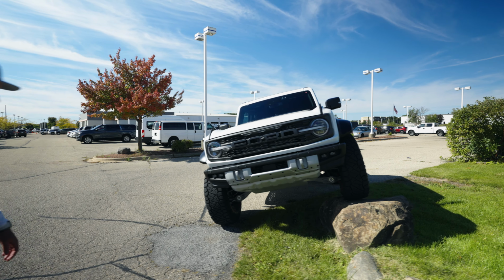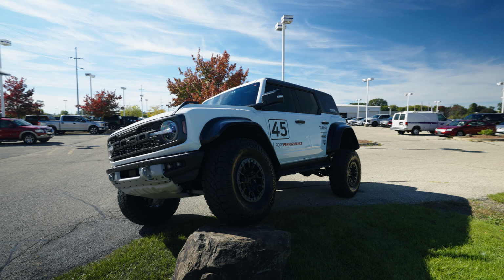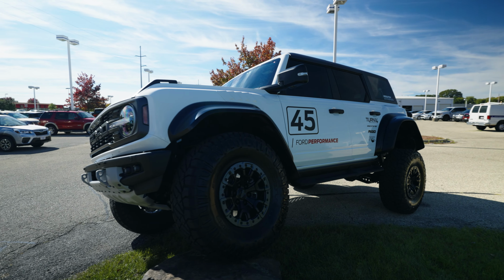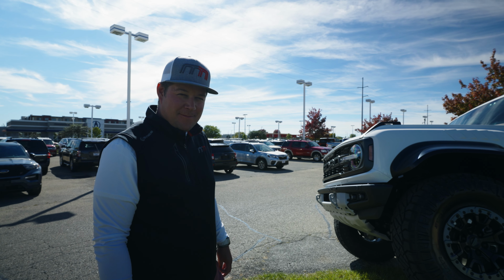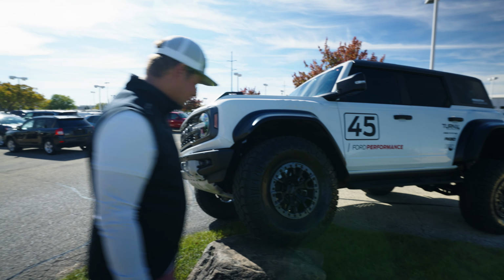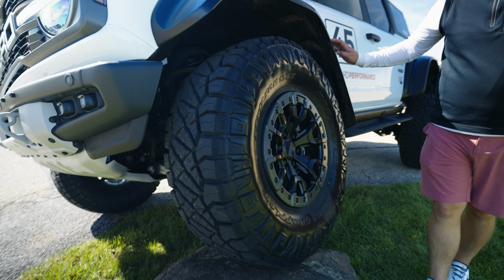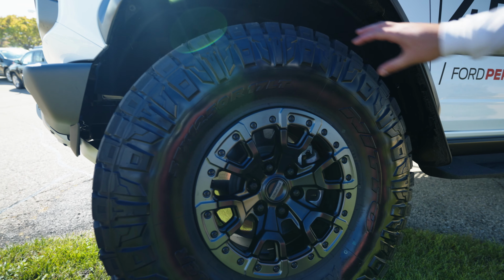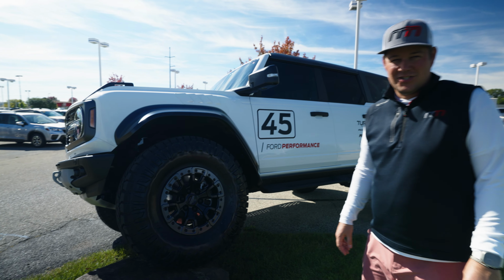It's pretty wild seeing it in person because the makeover for the Raptor itself, I mean, they did a great job turning the Bronco even more aggressive. Do you mind if we go over a lot of the cool features of it and what you've done with it as well, then take it out for a spin? Absolutely. Let's do that. So right away, those are not the stock Bronco Raptor tires, are they? What do you have on this thing? These are the Nitto Ridge Grapplers, so a little more aggressive sidewall, and we just had really good luck with these off-roading and jumping our cars.